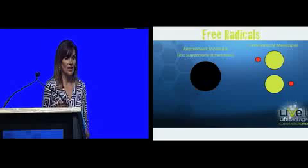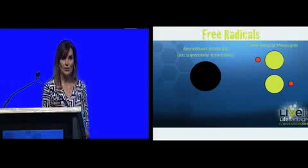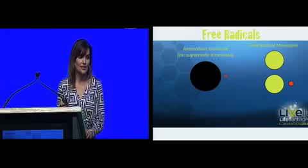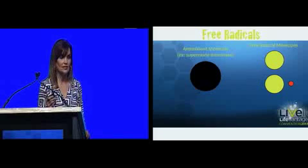So here we see another diagram of an antioxidant on the left, for example, superoxide dismutase, and two free radicals on the right side, the yellow ones. Each free radical has an unpaired electron. This diagram only shows the reactive electrons. The antioxidant is a large molecule that's able to accept an electron and hold on to it without becoming a free radical. It is then able to donate this electron to another free radical, thereby making it more stable.